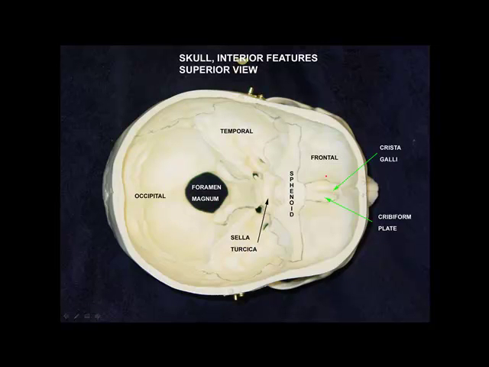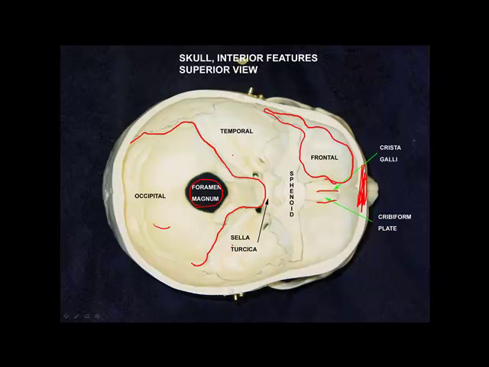Here again, now you see how large the frontal bone is? Like this. But all we see from the outside is this part, our forehead. Here's the crista galli again. Here's the cribriform plate. Here's that sphenoid bone. Here's the sella turcica, the foramen magnum, the temporal bones, and the occipital bone. The occipital bone is all of this. Okay? It's huge. And it's the back of your head.